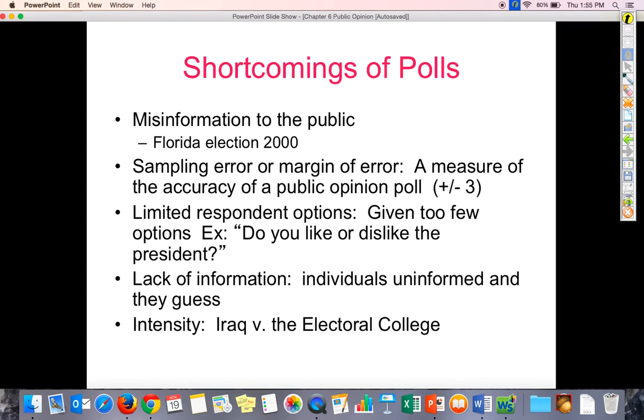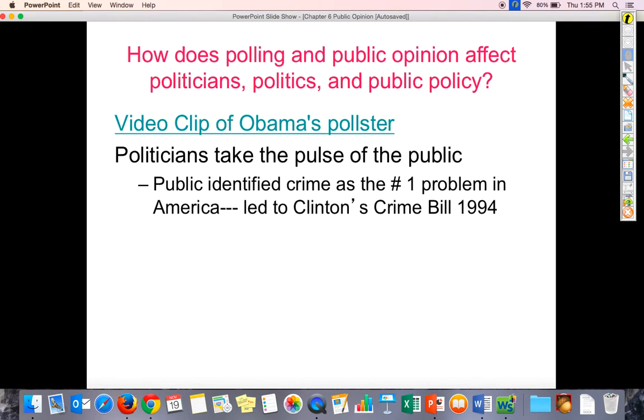And the last one, intensity of the issue. If nobody cares about what you're polling about, you're probably not going to get a good, true cross-section of public opinion. For example, when the war broke out in Iraq, when George W. Bush was sending troops in, it was pretty intense. And daily we were asked the question about sending troops in on the war issue. Well, what if another poll happened at the same time in a non-presidential year and they said, should we change the Electoral College? Well, nobody may care about that issue at that certain time. So you have to be careful about the poll when you're asking it and what you're trying to find out.